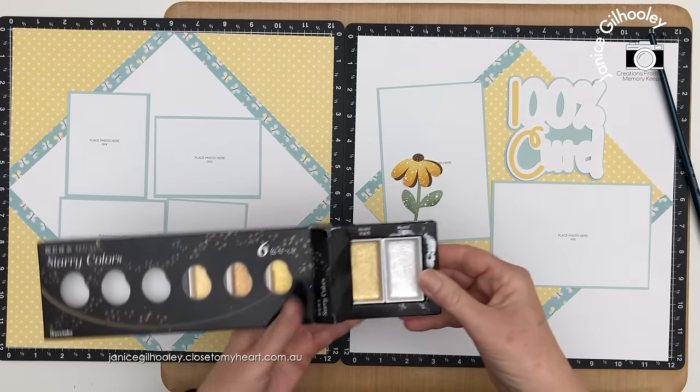I've got all these elements adhered down onto the page. I'm just going to bring this up so you can see this little journal box. I think it's a really cute addition to this layout. I was going to matte it in the Glacier to match this but I quite like how it's just a standalone piece without the matting. The little touch of Mocha ink just brings in the centers of these Cone Daisies here. Now I've got these ones hanging off the edge so I just need to flip this over and get my scissors and cut through these.